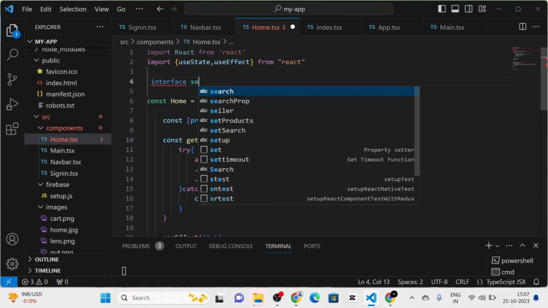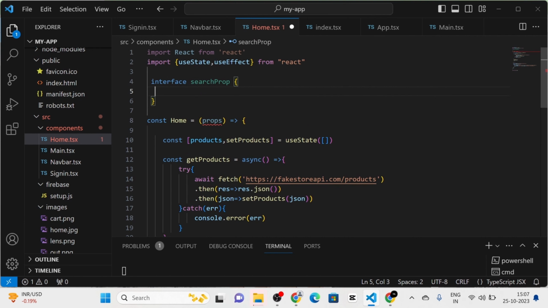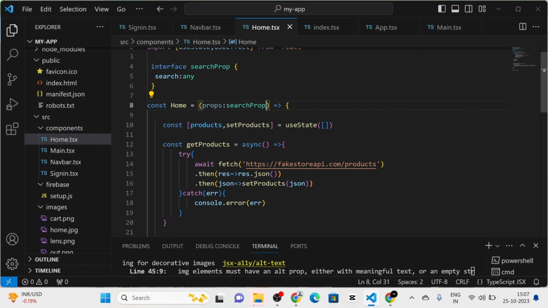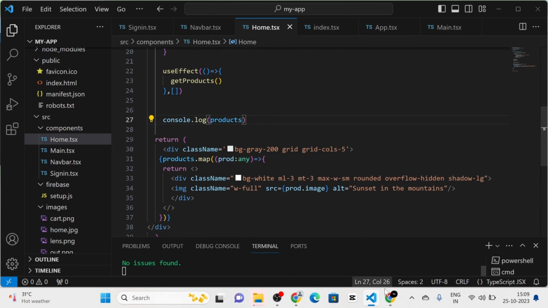Here I'm going to give the interface keyword and the name of the type, that is SearchProp, and next the type, that is any. Next I'm going to use that SearchProp for this props, and after that I'm going to use that props.